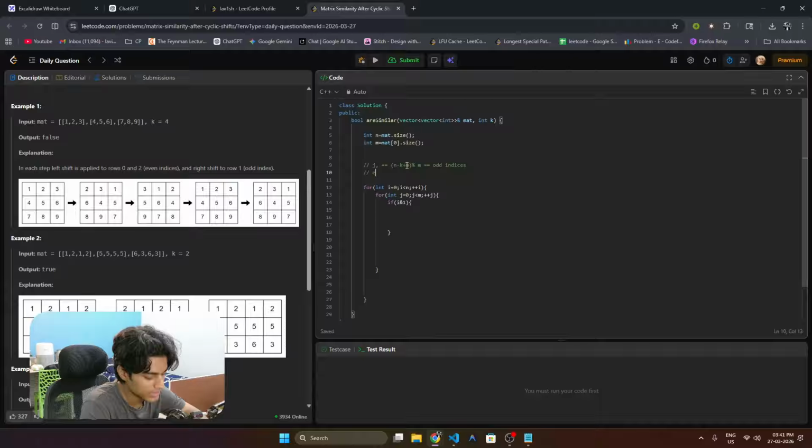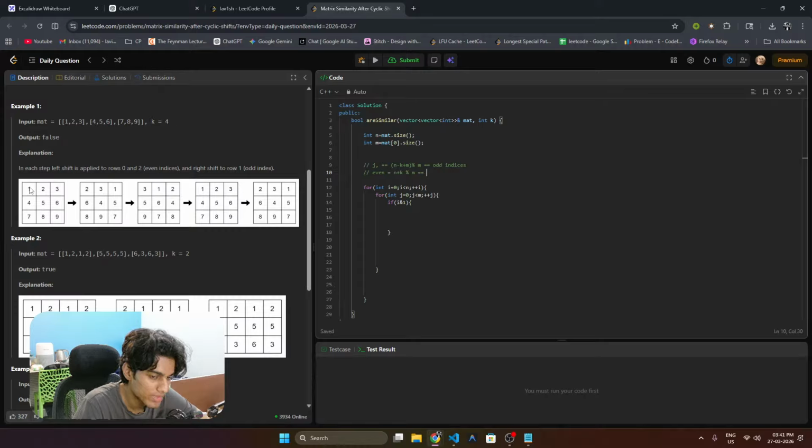Now for even indices, the formula is going to be j plus k mod m. That's it. So we can check for this one. So we have 0, I'm sorry, this is going to be j. So this is 0 plus 4, that is again 4 mod 3. 4 mod 3 is 1, so we are going to have 2 here.